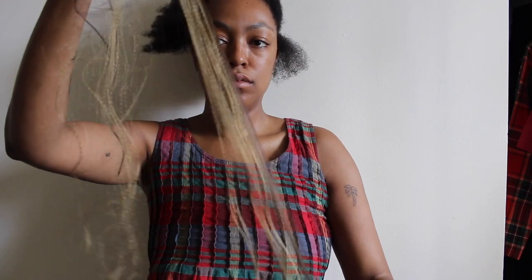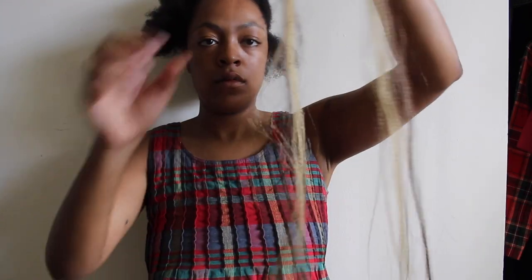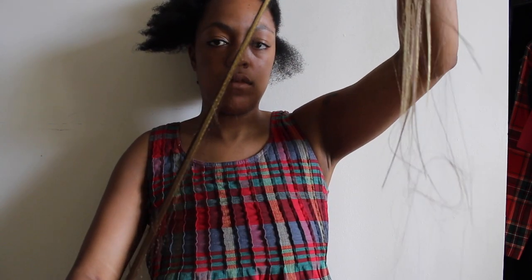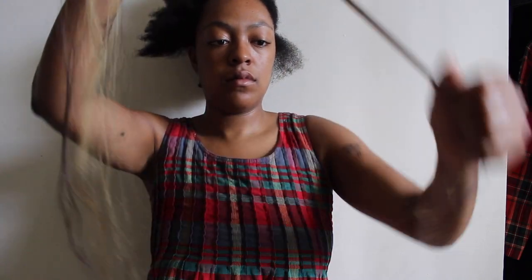And I'm just going to lengthen it and tether it off so we can get the most out of our hair, because the Beyonce braids are long. I didn't make mine as long as hers because I couldn't really be bothered, but I think next time I do them I'll make them longer.